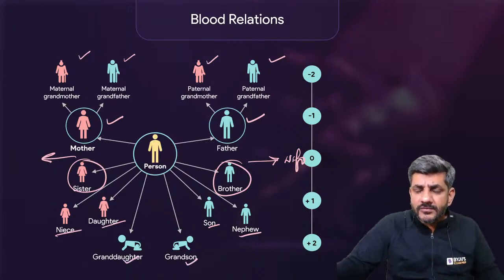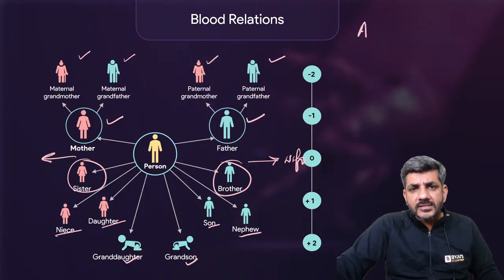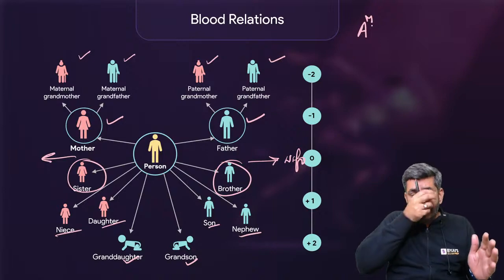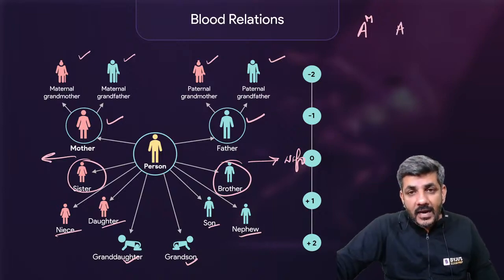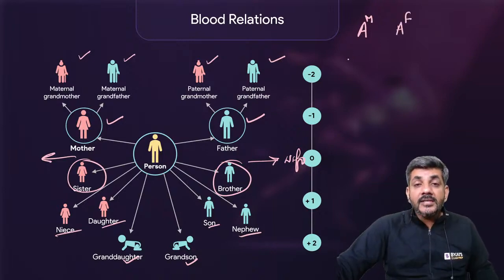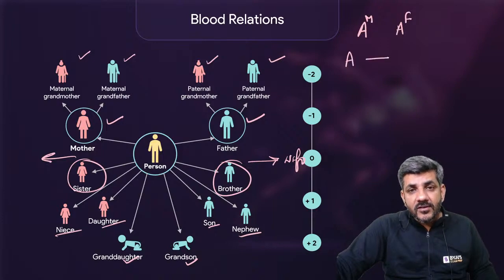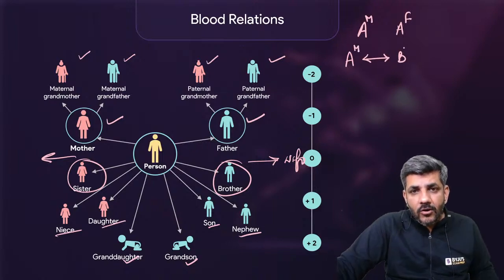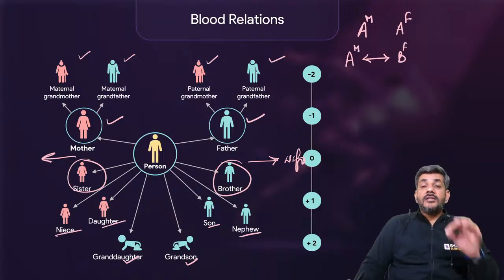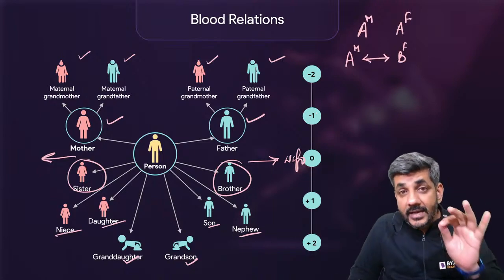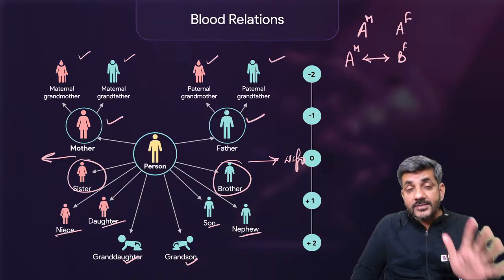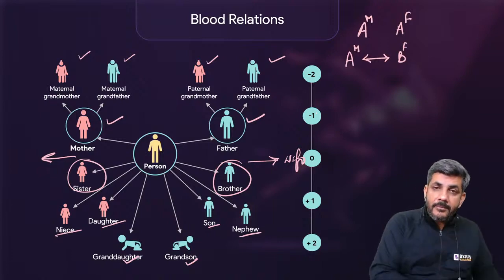And then we use some symbols. For example, if A is a male, you can use M, or you can use any other symbol which you feel like. For a female, you might write something like this. A is the husband of B. For that, we use a double-sided arrow, showing they are husband and wife. If A is the husband, he is definitely a male. Automatically, B would be a female. That's a basic assumption that we still take, right? Still, it is assumed that if there is a couple, then one would be a male, one would be a female.